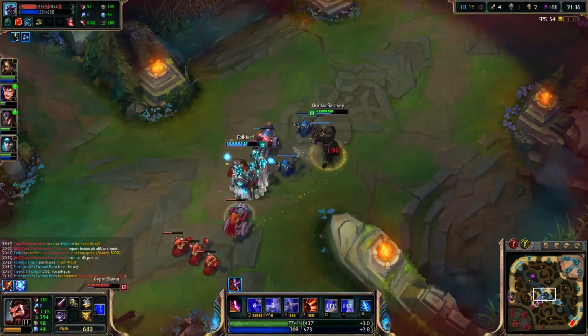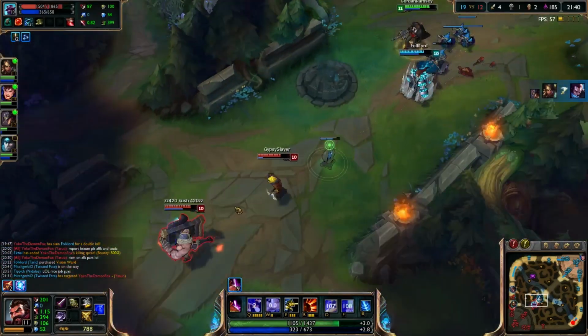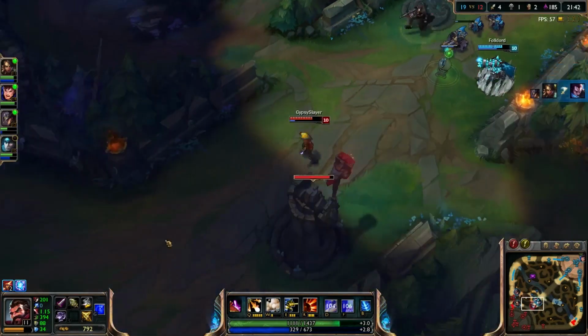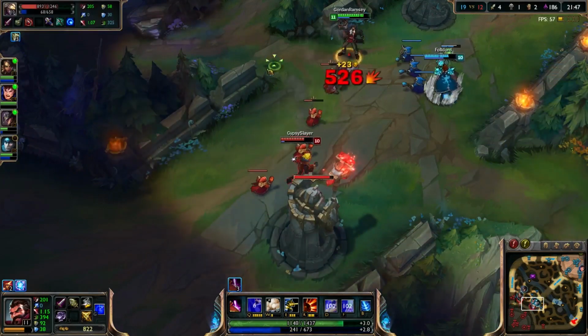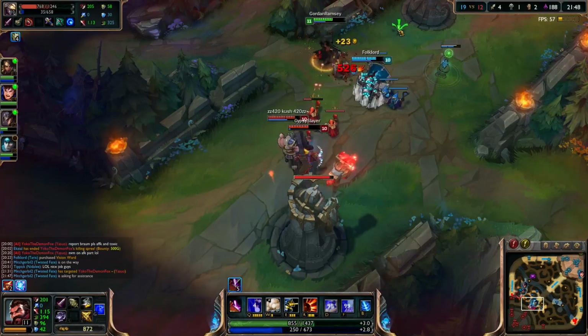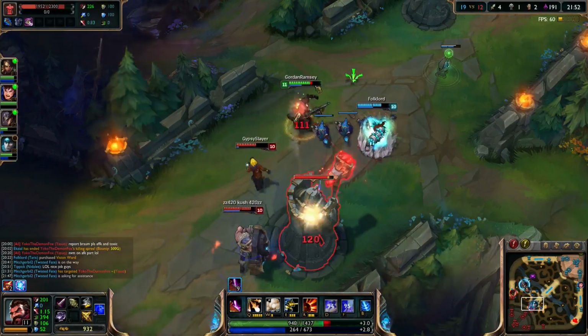Just a lot of half-fighting from both teams, I guess is what we'll call it. But we're holding our own. They got Yasuo up in that top lane, so pretty happy with that. Ezreal's pretty low, so we're gonna be able to pop him, probably. If we can get a stun on him, he will more than likely die.